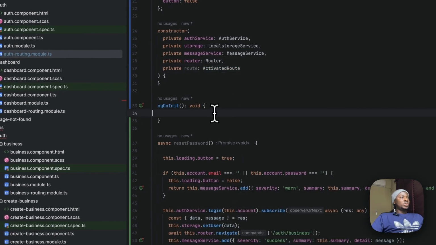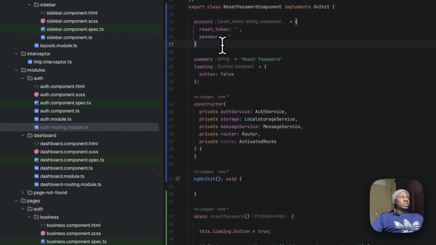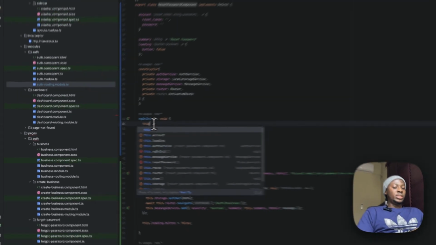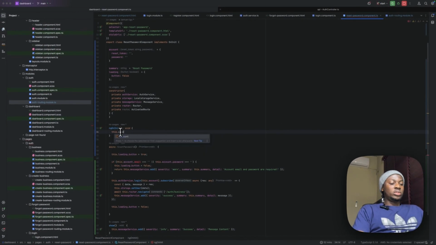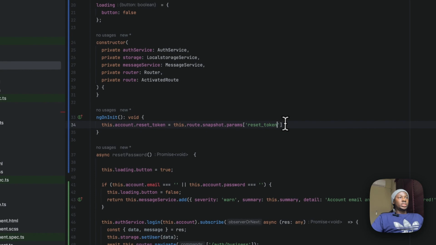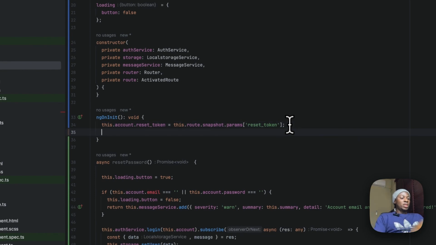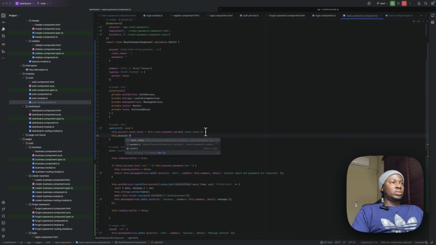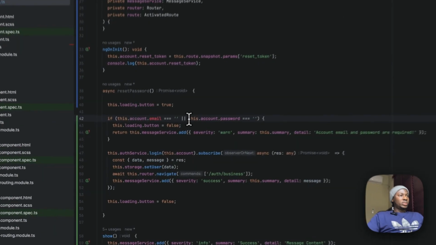What I want to do is to say when you come in, this dot account dot reset token is equal to that. So you get the reset token parameter. Let's log it out. Yeah, so let's change this.